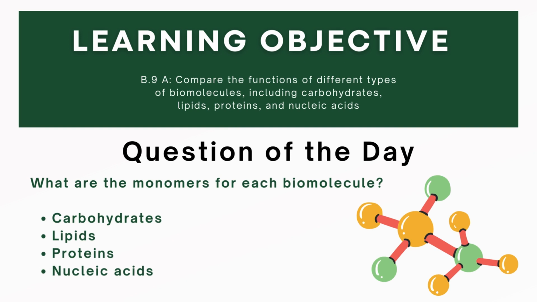Now for our learning objectives. This episode is to compare the functions of different types of biomolecules, including carbohydrates, lipids, proteins, and nucleic acids. Now, question of the day. What are the monomers for each biomolecule? You need to answer by carbohydrates, lipids, proteins, and nucleic acids. Make sure to respond to this question after the video in the comments below.